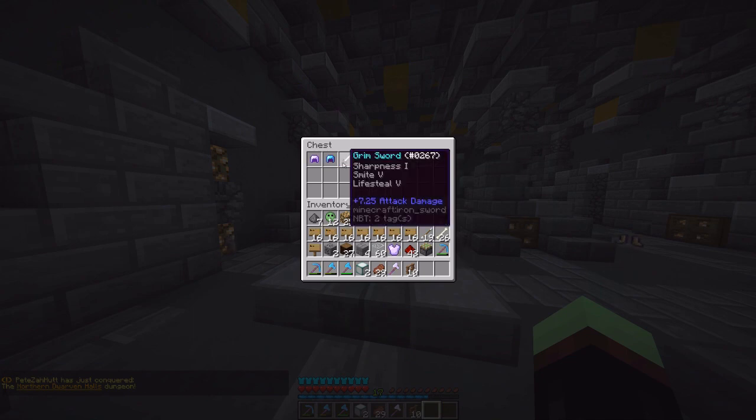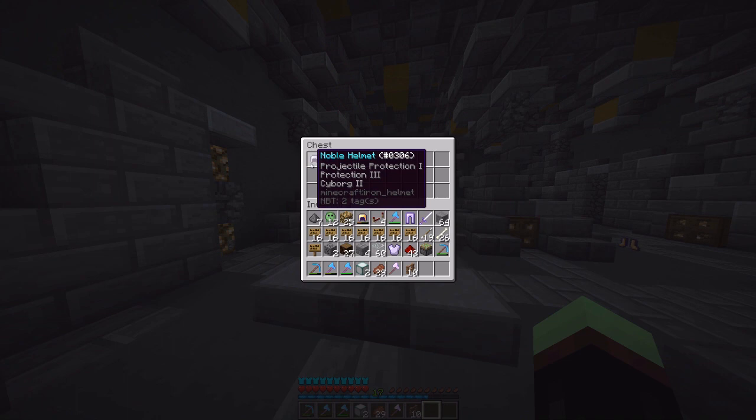Alright, the sword is... Oh, I thought that was something else. Smite 5 and Lifesteal 5. That's a really interesting sword. The helmet, Cyborg 2, and the diamond helmet. Okay, not great. Damn it.